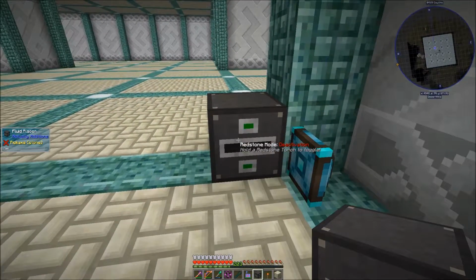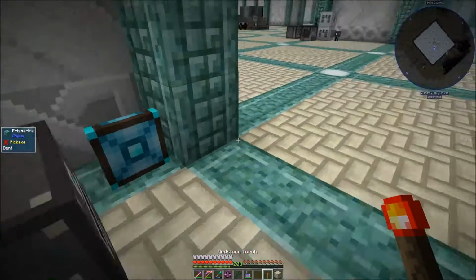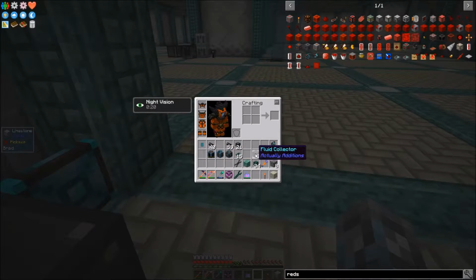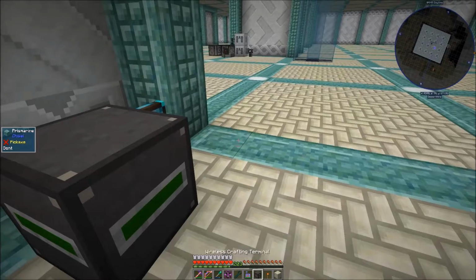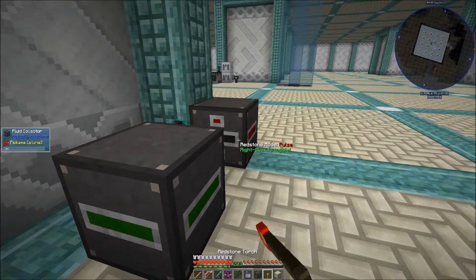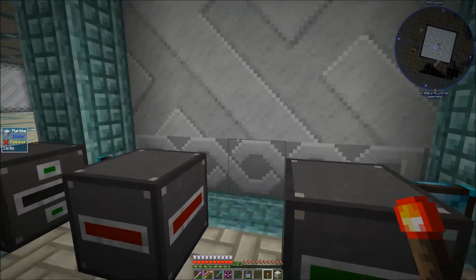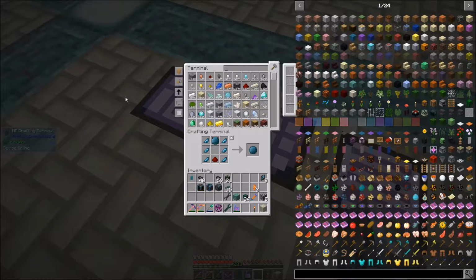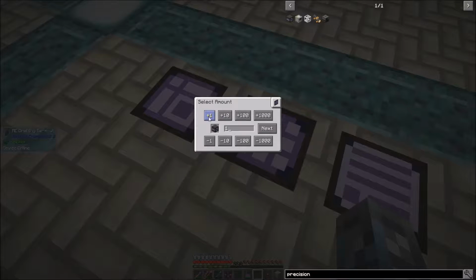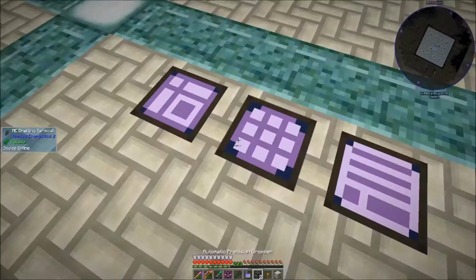So I need a fluid placer. You're going to be on pulse, and I'm going to need another fluid placer. You're going to be on pulse. And then I need the fluid collectors. Not like that. Definitely not like that. Fluid collector on pulse, and fluid collector on pulse. Good. Then I need precision droppers. That'd be nice to have. And those ought to craft up pretty quickly. By quickly, I mean they're already done.